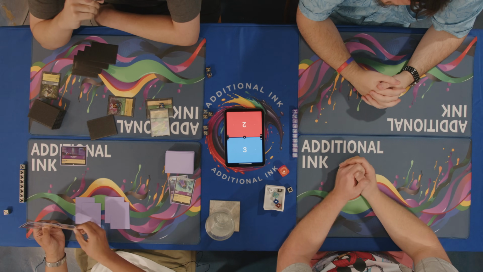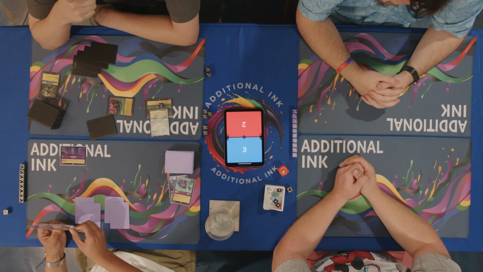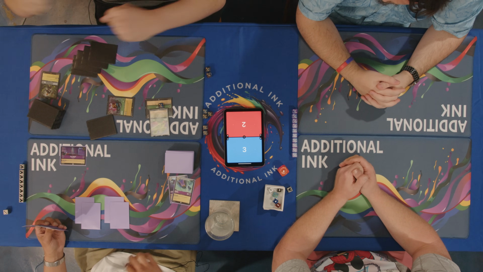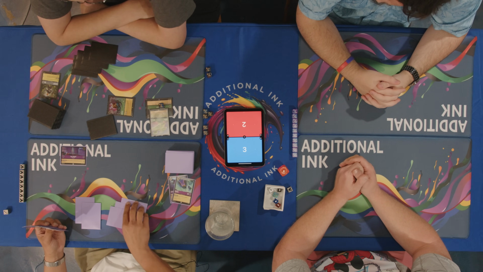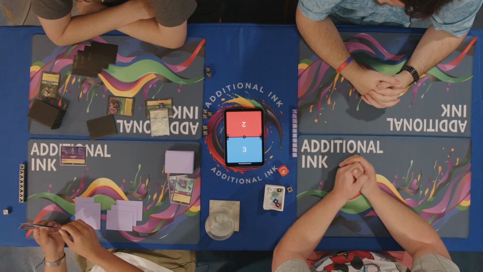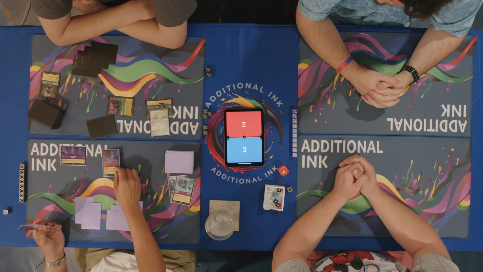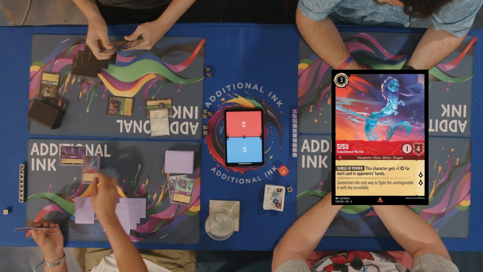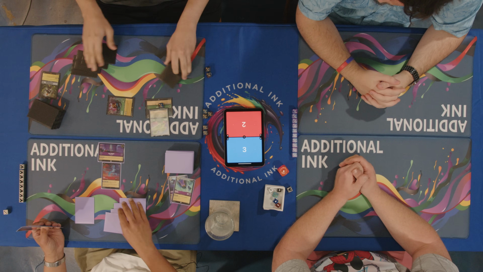So I will actually, as time goes on, and I recognize that this card may not be as good as I need it to be, I'll ink this Hidden Cove comes in. Interesting. And that's okay because I'll exert 3, and I'll play Sisu, very good card here, and I'll exert 1 to put Sisu on the library, and I'll pass turn.